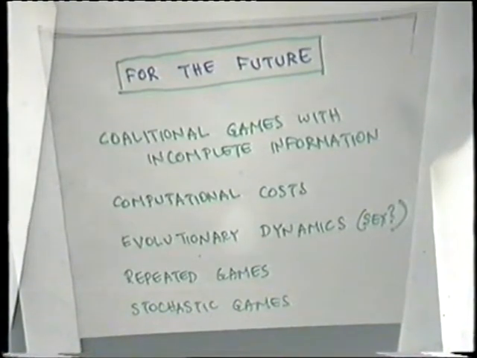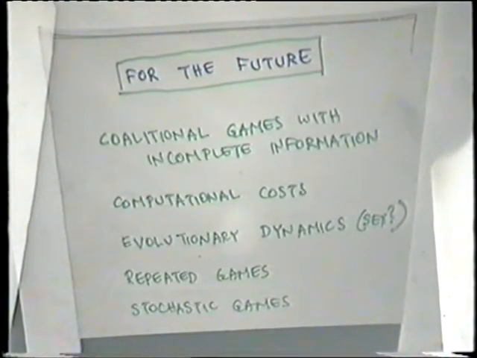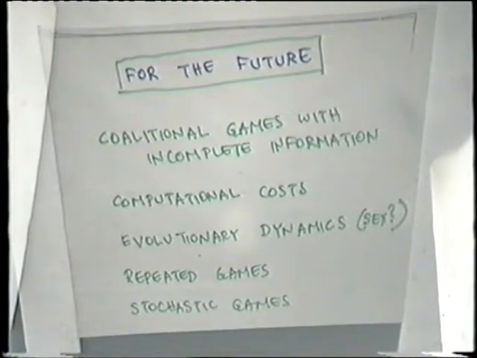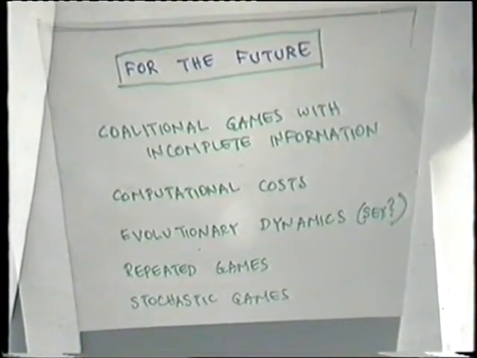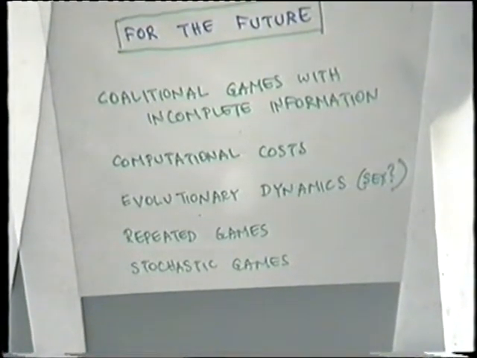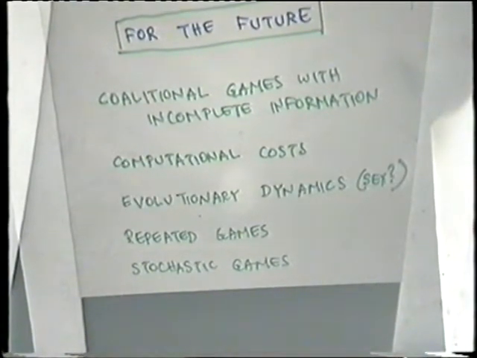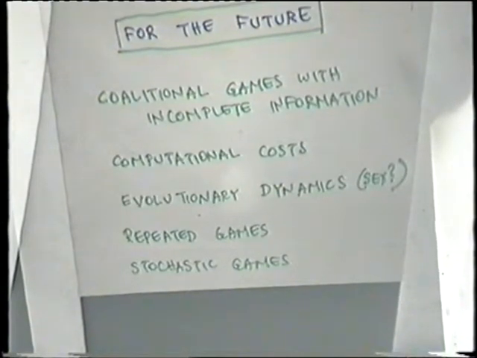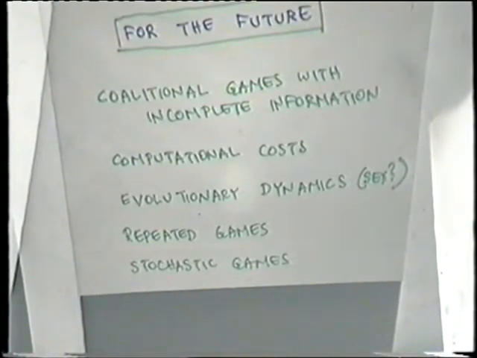The problem over there is that in a coalitional game, a coalition of players has to get together and try to cooperate in order to achieve some goal. And when we have incomplete information, so the players don't know what the other players know, then there arises a problem of communication. There arises a problem of credibility. These things are very complicated in the coalition case, and there is no good definition of that yet, not to speak of theorems. There are works about it, but the works are shallow. They do not address the correct problems. And I think the people who do this realize that.